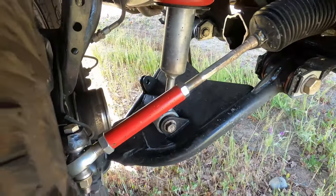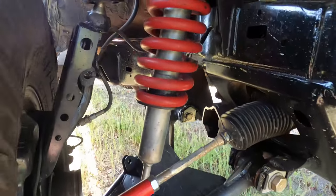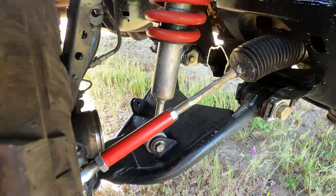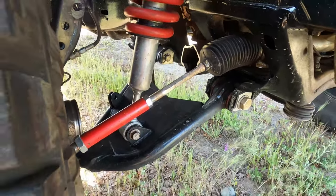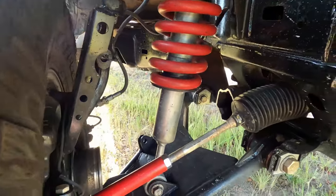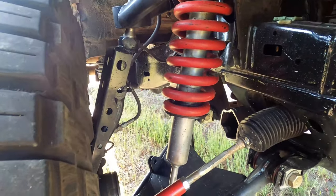So here we are at the front. This is a Depot Racing Plus 2 long travel kit — it's basically the All-Pro kit, just a knock-off version with a few different tweaks. But essentially it's an All-Pro kit and the installation is pretty much exactly the same. It's tubular control arms, upper and lower, comes with spindle gussets, limit straps, and all the mounting hardware. The kit was $900, so very affordable for a long travel kit.